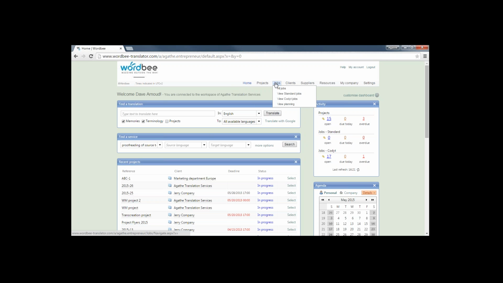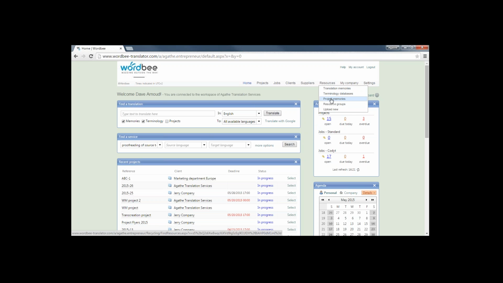You'll also be able to manage your clients' and suppliers' information, and your resources. By resources we mean your translation memories, terminology databases, and project memories. We'll see later that a project memory is automatically created in Wordbee whenever you create a project, because you'll be able to translate online using our translation online interface, and whenever the translator fills in the translation, it will be saved in the project memory.